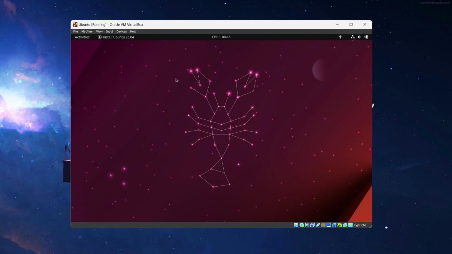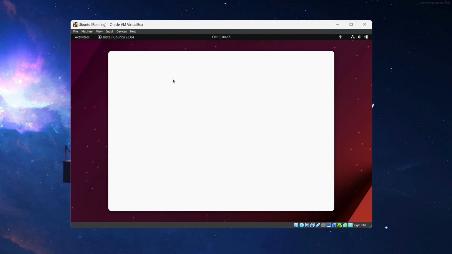Now after it reboots, it will prompt up this welcome Ubuntu screen. This is the default installation of software they provide. Okay, it is getting prepared.